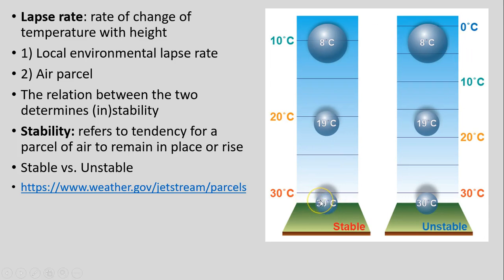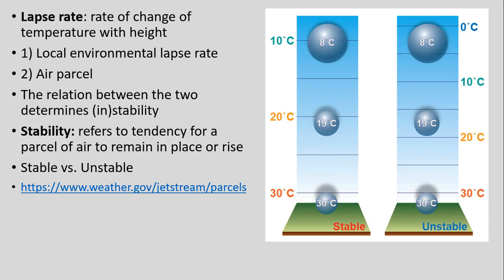we can think of as some volume of air, relatively sizable, meaning at a minimal size, let's just say abstractly something like the size of a house, but it can be much, much larger than that, an area that could be kilometers to miles across. But the idea here is that we have these two different air masses, and the relation between the two of them is going to determine what we term either stability or instability of that air.